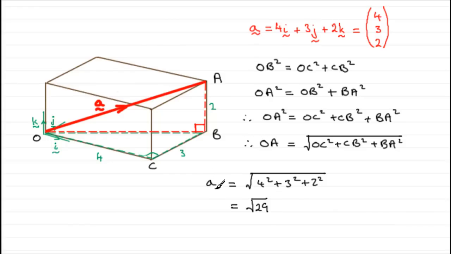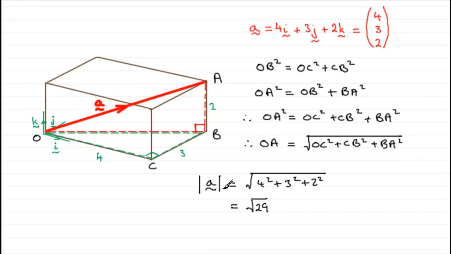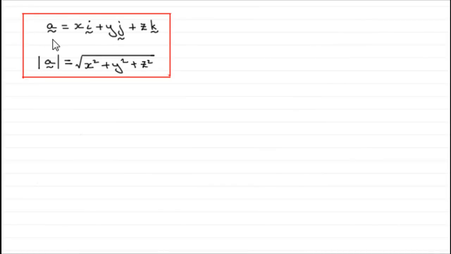You'll notice I've not put a squiggly line underneath the a here, because the magnitude of a vector is a scalar quantity. However, if you do write a squiggly underline beneath the vector, then you must use two vertical lines either side for the magnitude — that's what we call the modulus. When people talk about the modulus of a, it's the same as the magnitude or length of a. In general, if you have a vector a equal to xi plus yj plus zk, then the magnitude of a is the square root of the sum of the squares of those components.